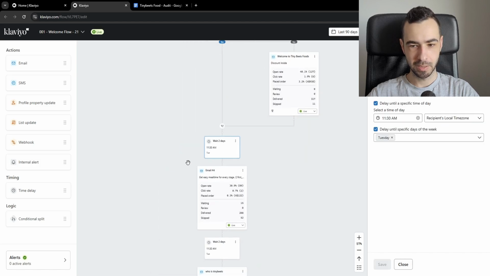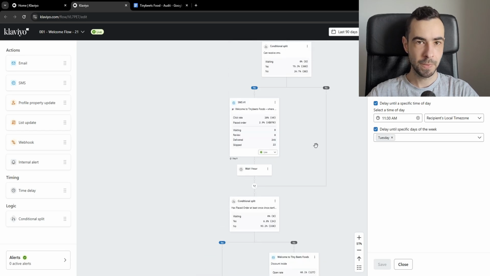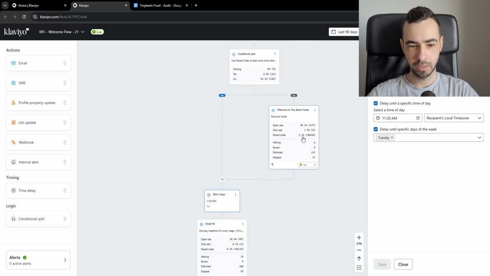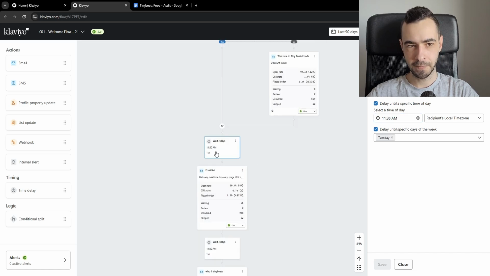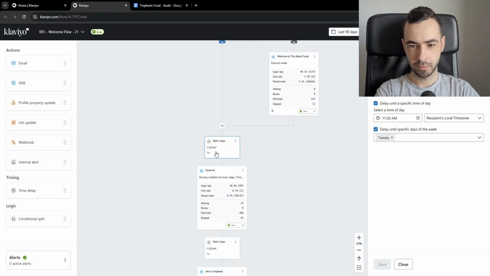Then I don't like these time delays. Whenever you do a time delay, I would never do a specific time. If someone is signing up for your email list at 10 a.m., it means they're active at 10 a.m., not 11:30. Right now with the time delay that you have, it's kind of guessing. So I would remove the send at a specific time and the day of the week as well, because everyone's schedule is different.